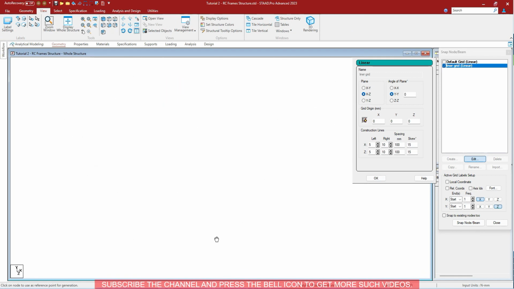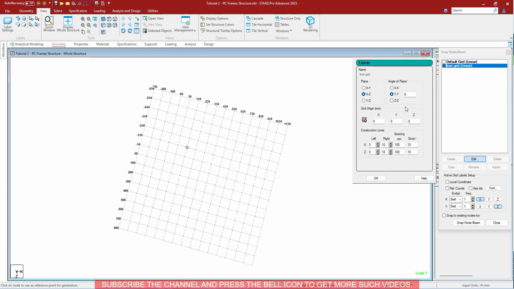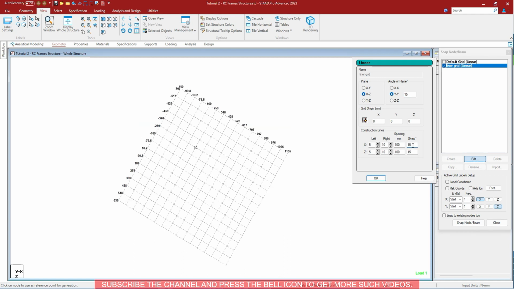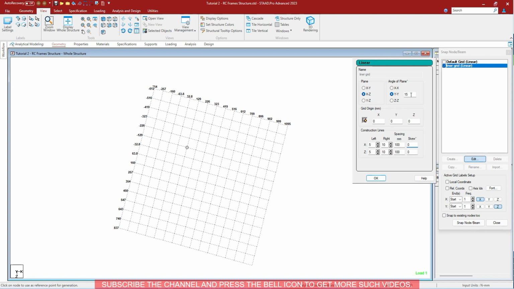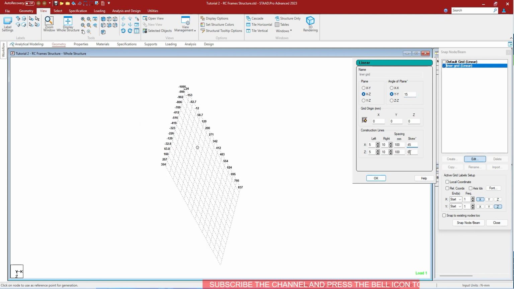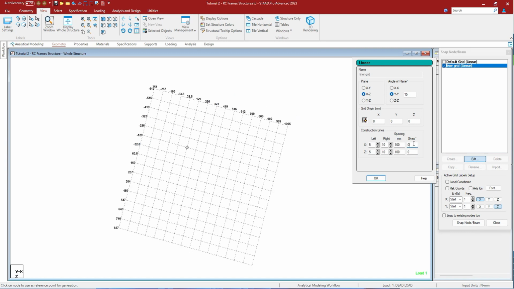If we can see something, as you can see, the grids has been created at 15 degree. And what happens if we add 15 here also and 0 here? As you can see, the grid seems to be at 15 degree only. And let us add 45 to this X and Z. As you can see, it angles to 15 degree from 45 degree from 15 degree. Let's get it 0, let's get this 0.